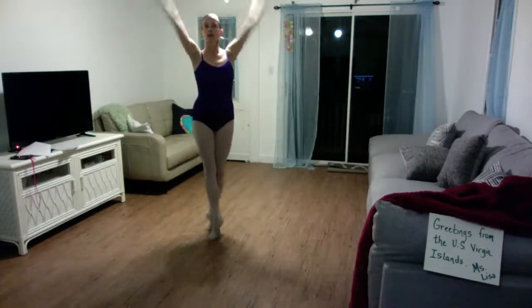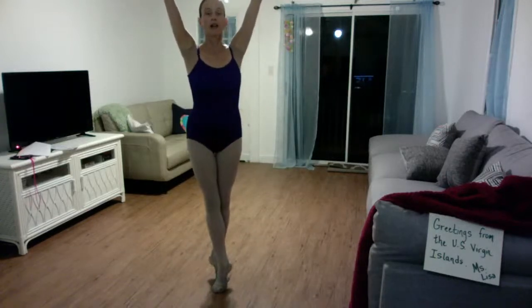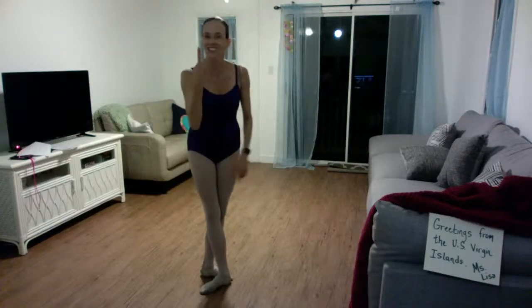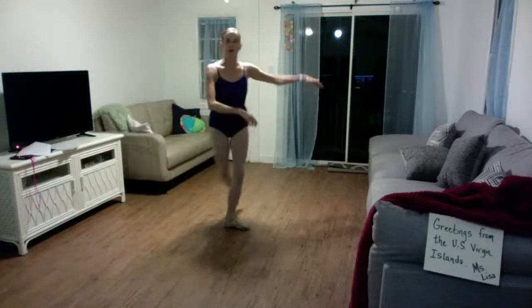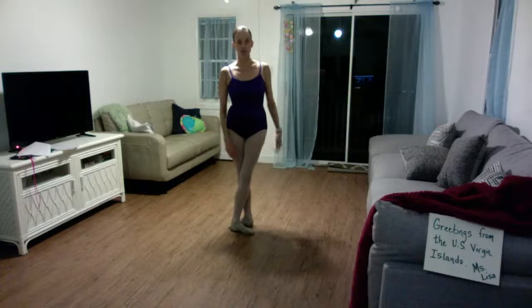Piqué, plie, extend, piqué, hold. You might as well hold. Now let's plie. It's up to you. You can decide. You can stay up or plie. Balance, travel back, 3, and 4. This foot, because I'm going back front, it's already in the front. Just close it in fifth.